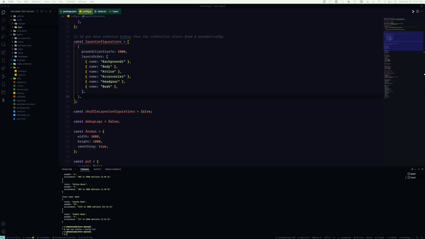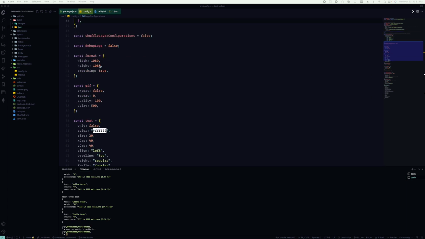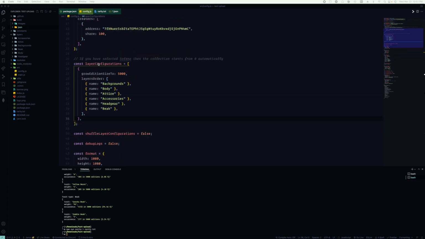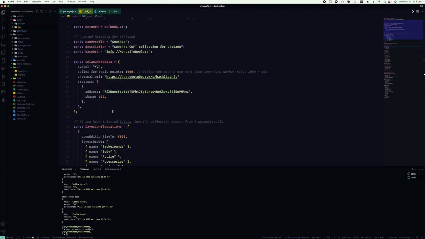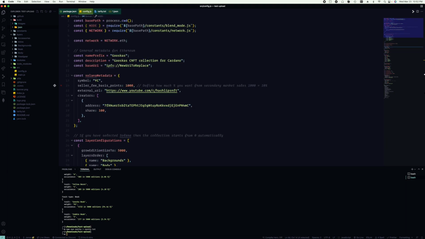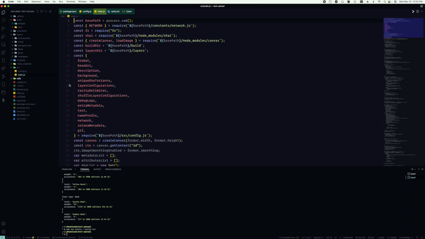So what we need to do is, we're in the config folder, and the config is just setting up the layers and the height and width. That's about it. But where does the magic happen? The magic is going to happen in main.js.